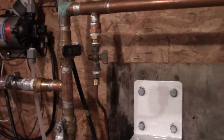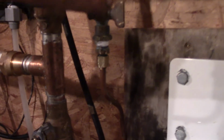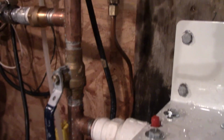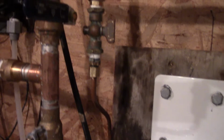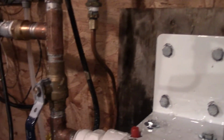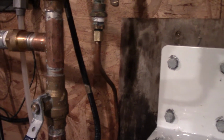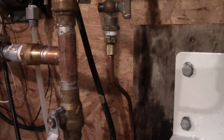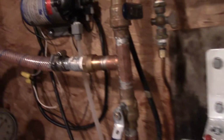Maybe this old valve of mine ain't too good. There you go, folks. A little valve. Where's my finger? Right there. See, I installed it. And this is the line going to the filter for the water evaporator. So if I want to change a small filter that's down there, I think it's a carbon filter, all I got to do is shut this little valve, turn it this way, and I stop feeding that line.